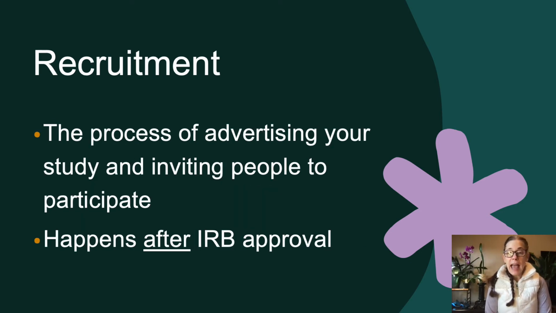Recruitment means how you're going to actually get the research participants and advertising to them so that they can figure out if they qualify, if they're eligible to be in your study, and how long all of the activities are going to take. This happens after you're done with IRB approval. You go out and you recruit your participants. Prior to IRB approval, you go ahead and get all the materials ready. It might be social media posts or flyers. Maybe you're going to have a telephone script. Maybe you're going to be hanging signs up around town. So the materials are prepared prior, but when you're actually recruiting the participants, that's after IRB approval.